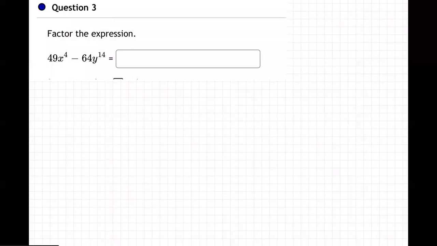Okay, so we're supposed to factor two terms. The first step is to ask, is there anything in common? Because if there is, you got to do the one parenthesis factor. Like, do this and this have anything? Do they both have the same letter? No, one has X, one has Y.